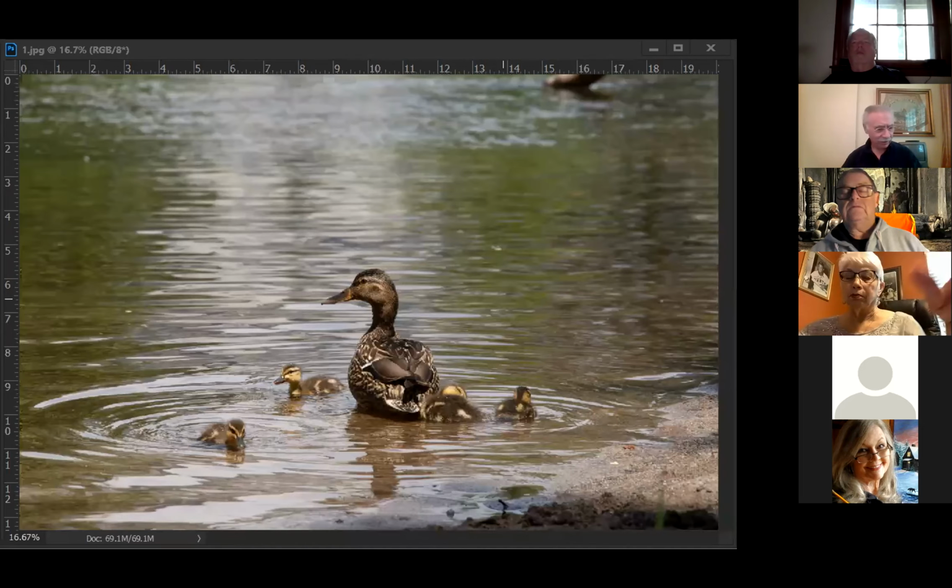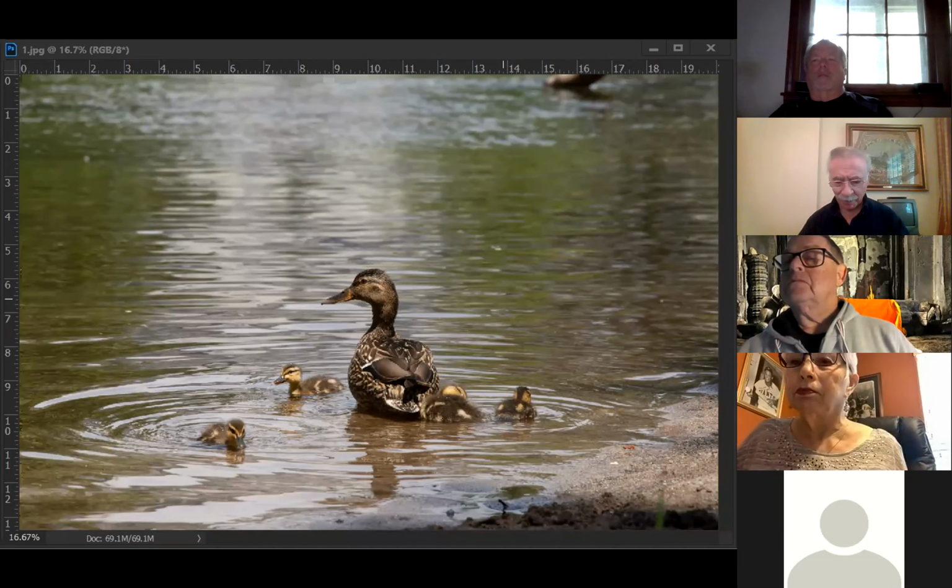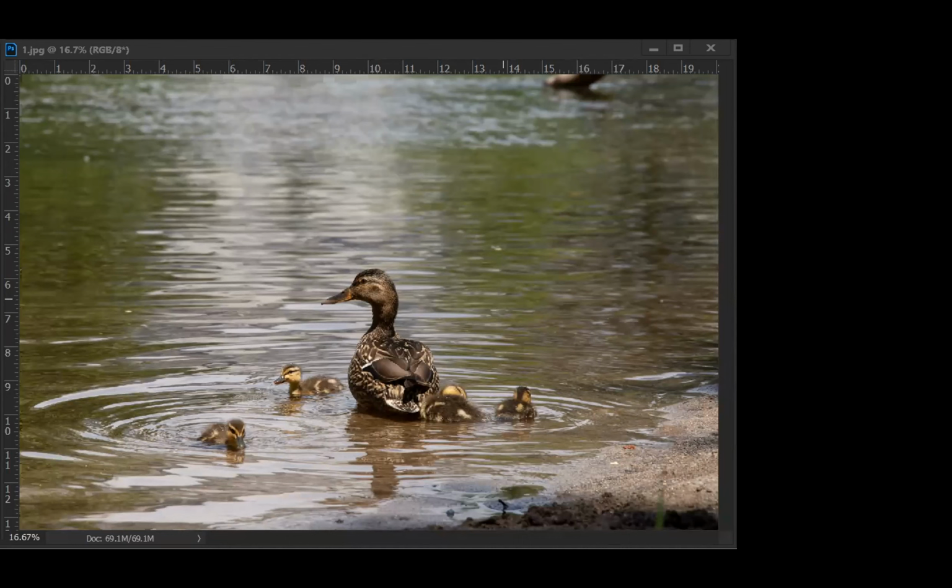See these cute little ducks in my Photoshop screen? Today, as a follow-on from last session, I want to see and hear how each of you views an image. I've talked a lot about composition and have shown various tools in Photoshop to enhance images. So I thought I would bring up a number of images and see your comments on them, how you would react to them, how you would change them or not change them at all.